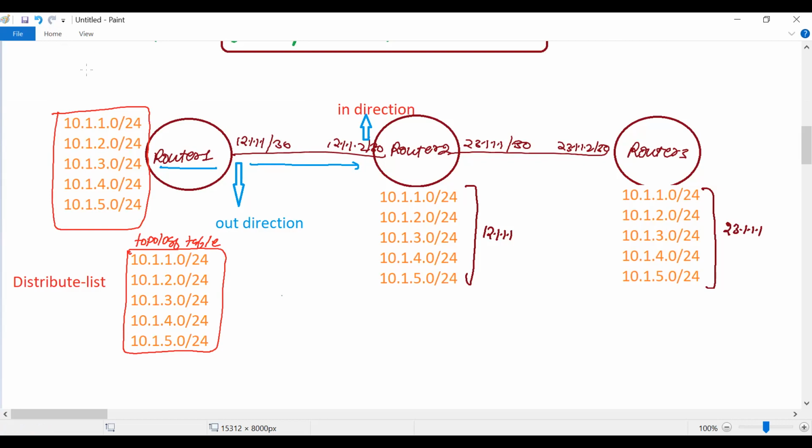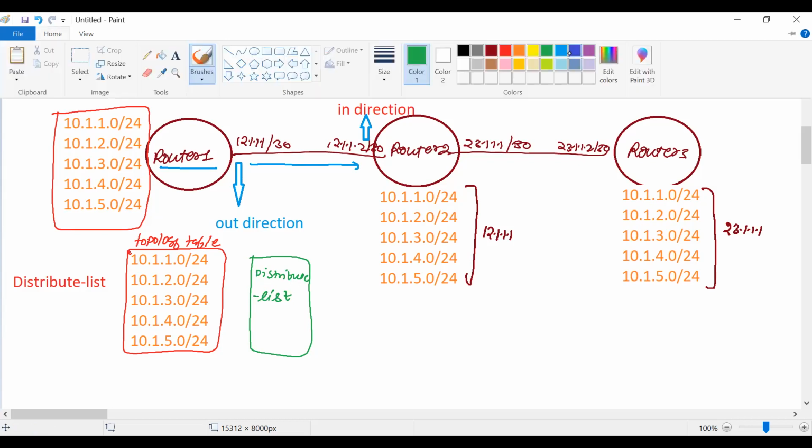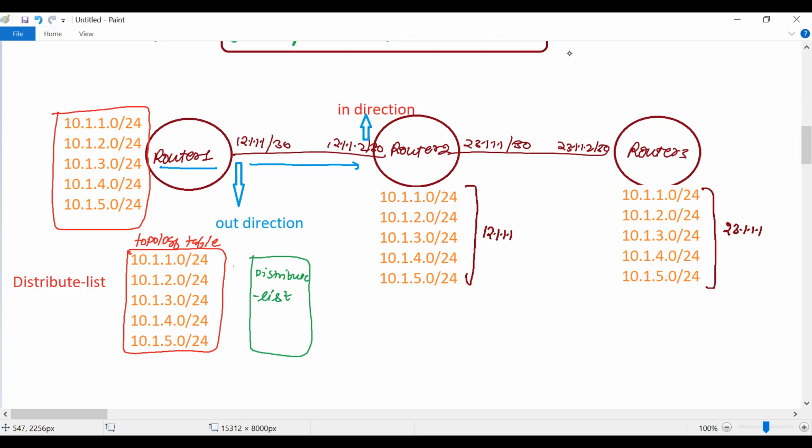So basically, the distribute list is located here. Whenever R1 builds an update message, first of all, it will pass through the distribute list, and then we will have the final update.